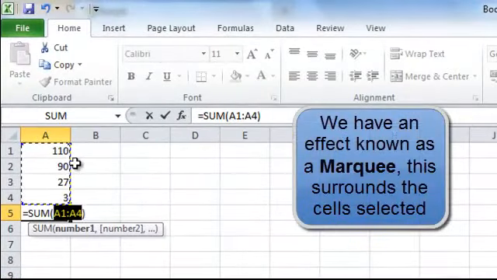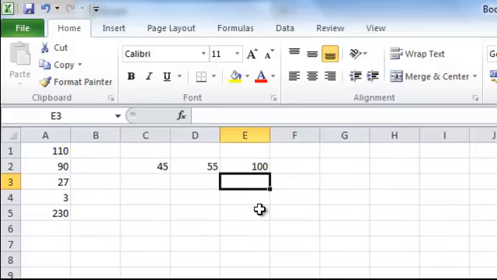If I wanted to put a formula for these two and add them together, I could use the auto sum, but I could also put equals, and this time if I point at C2, that's got the marquee effect. Use our plus sign, and D2, so I'm adding C2 and D2 together, press the enter button, and there we have 100.